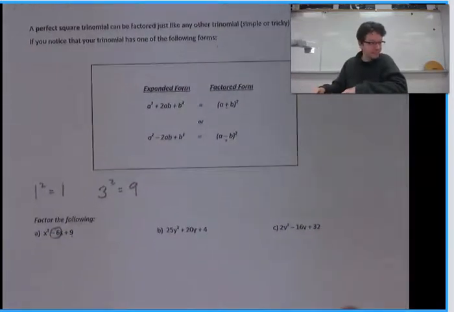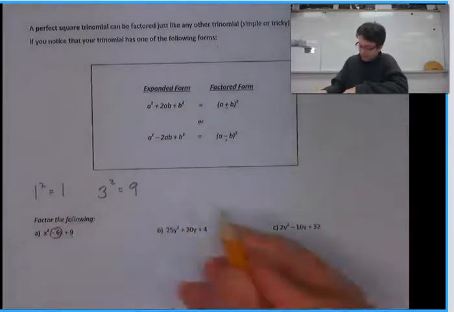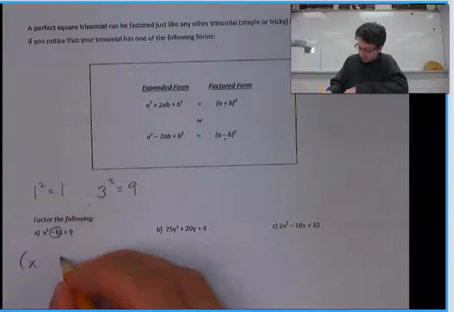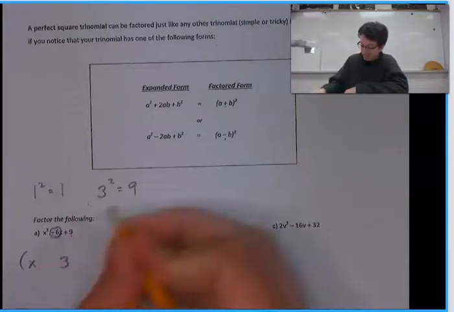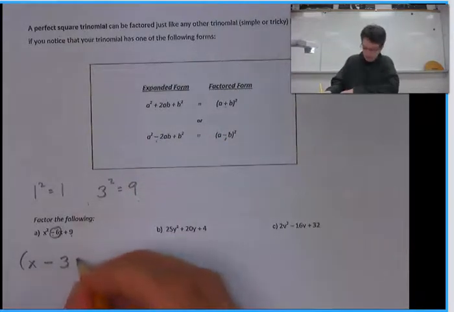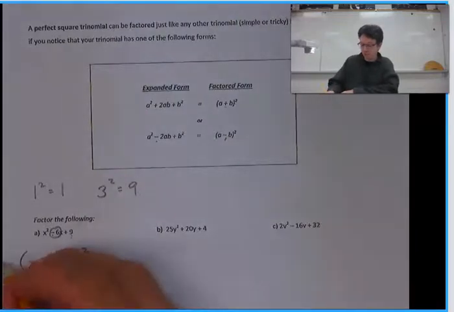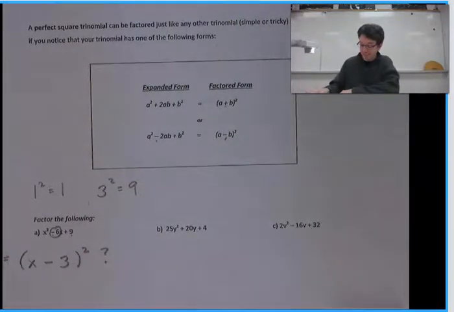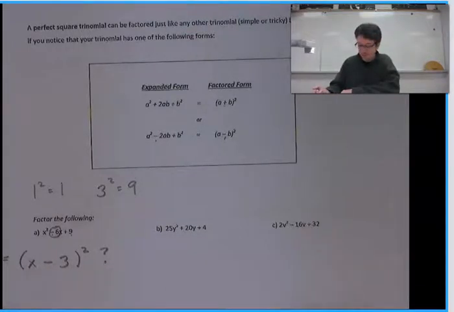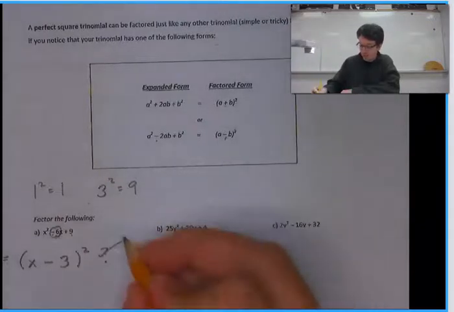So in this case, if we are to write this as a 1 and a 3, so if I did x and a 3, and since it's a negative in this equation up here, it would be a minus. The question is, is that true? Does that work? Well, let's try it. Let's do minus 3 times 1, which is minus 3, and double that. That gives you minus 6, which is what this is, so it does work.